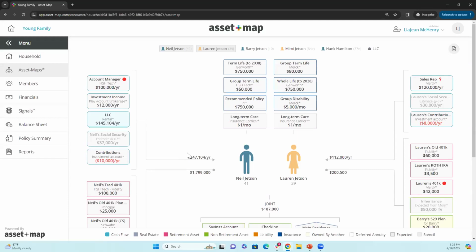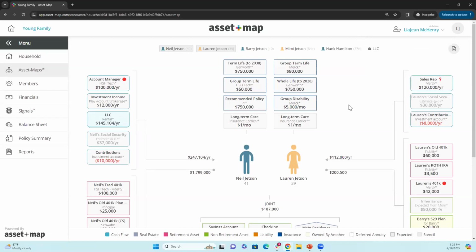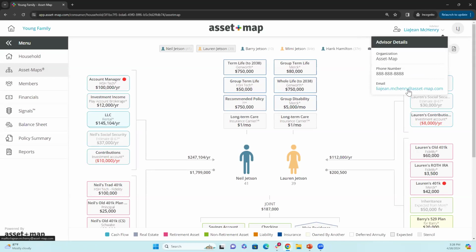Now, there's a couple extra things that when a client logs into their client portal, they have extra visibility. So for example, on the upper right-hand side, they can click on this. This will be their advisor's name. It'll give their advisor's company, phone number, and an email address. So the intention here is I can say, listen, anytime you log into your client portal, Lauren, take a look. If anything ever needs to be added or updated, just shoot me over an email, let me know, and I will get that updated for you. If you forget my email when you log in, you can just click on my name on the upper right. My email will be right there, and you can send us off a quick email.